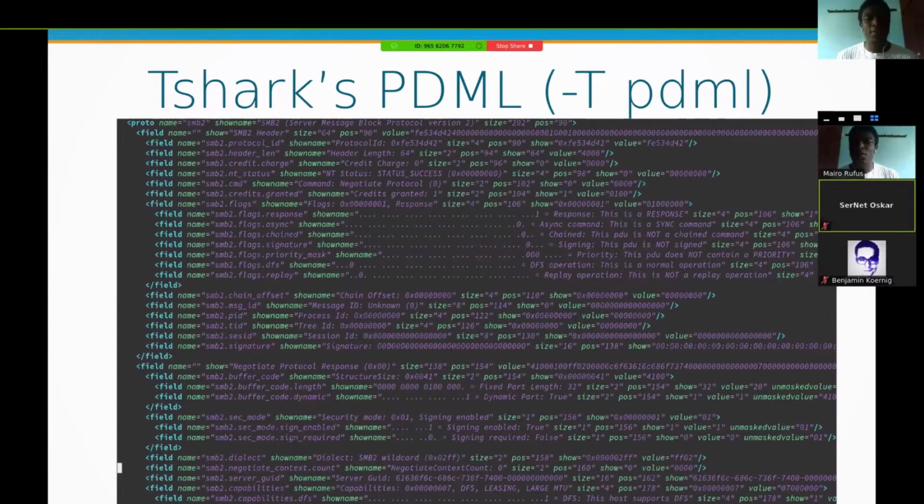Basically, you have a top level tag, which is pdml. Then you have the packet tag, which denotes a packet, and inside the packet tag you have the proto tags, which denote the protocols. In the proto tags, you then have the field tags, which can contain other field tags, which are the components of the protocols.